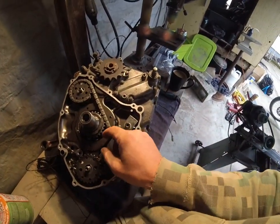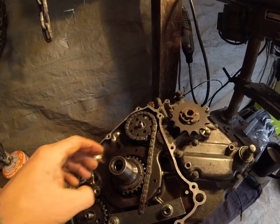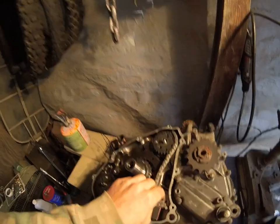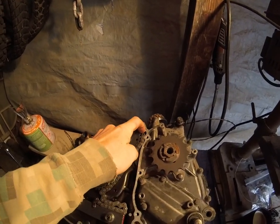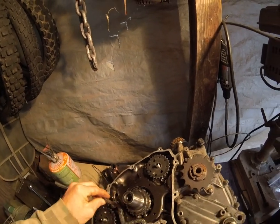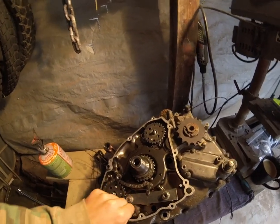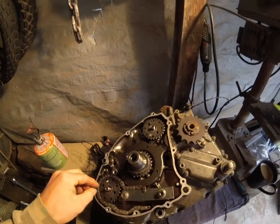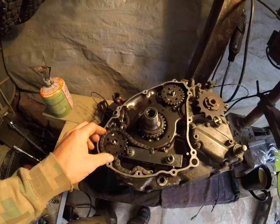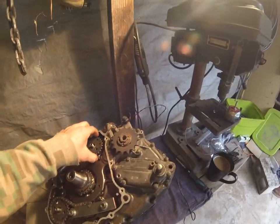This holds it very well, and the sprocket in the center even clears it — just barely, but it doesn't interfere. This will actually also work for the forward sprocket, not just the rear sprocket for the balancer. You get the idea — it holds it and keeps it from turning so you can actually get on there. It worked like a charm and held it while I needed to do what I needed to do. Now they are removed.